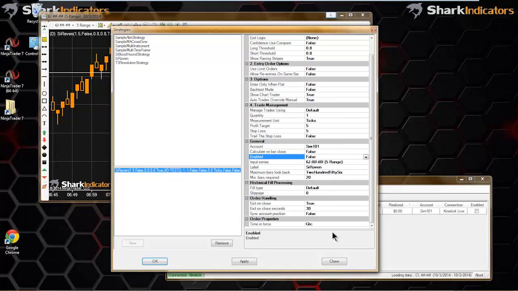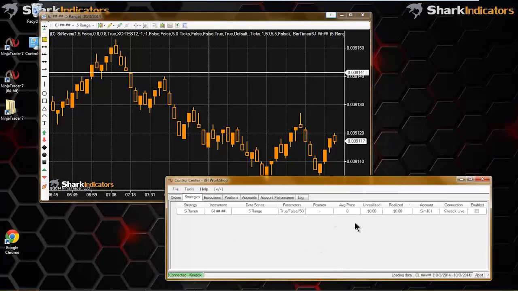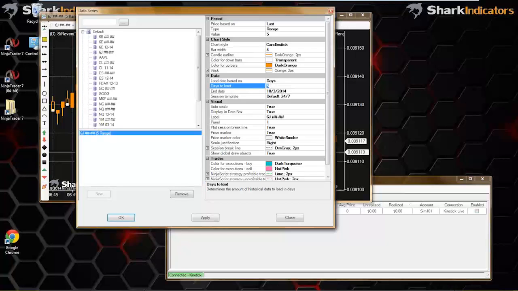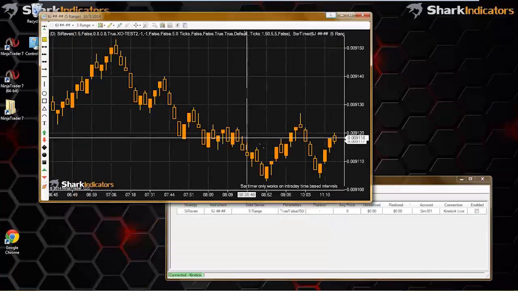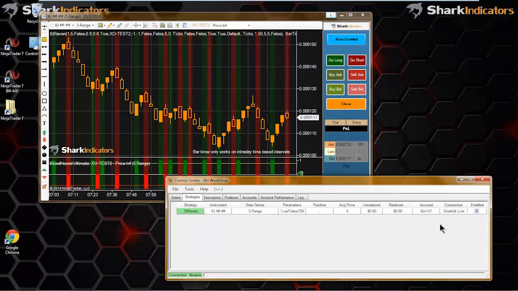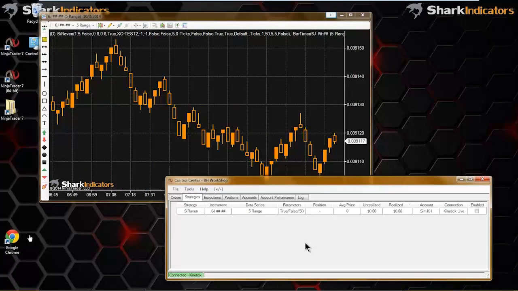Something else you can do is enable it this way as well. I just want to make sure there's not a ton of data on my chart again before I enable this strategy. Sometimes you can just enable your strategy that way as well. It's a nice, quick, easy way to turn them on and off. So Brent, I guess that's what you were asking about. Okay. Yes. All right, good deal. Thanks, Brent.